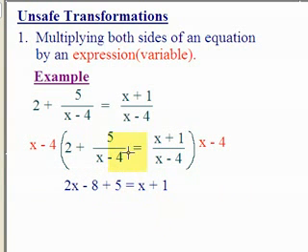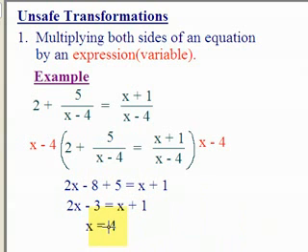Now this is an equivalent equation, except that in the original equation, x could never be 4. Here x could be 4. So let's solve this equation and see what happens. As I collect like terms, negative 8 plus 5 is negative 3, and I add 3 and subtract, I get x to be 4. And so though x is 4 for this equation, it isn't 4 for the original one. It must solve the original.